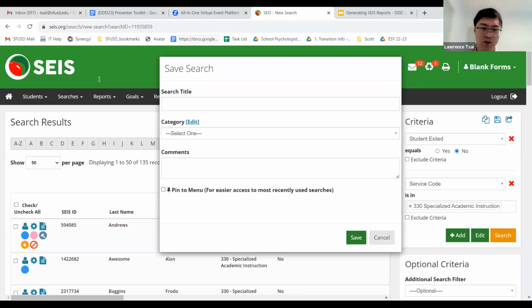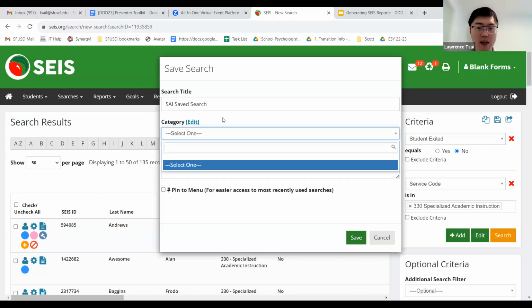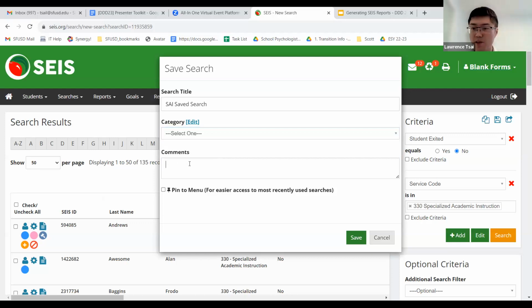So I would, for example, type in SAI save search. It's optional to select a category, and you could put in comments if desired. So once I name my save search, I click on save.